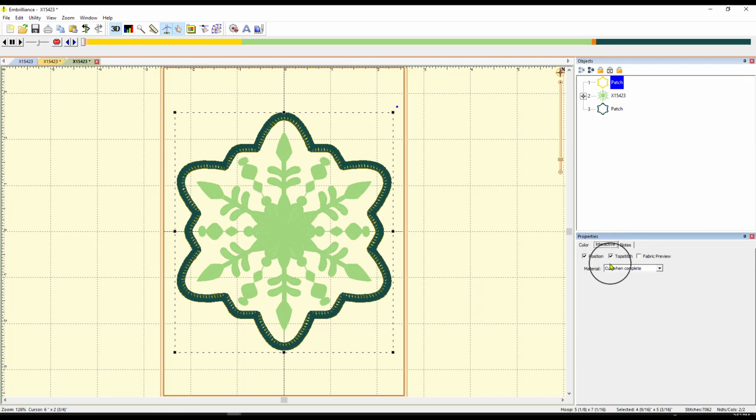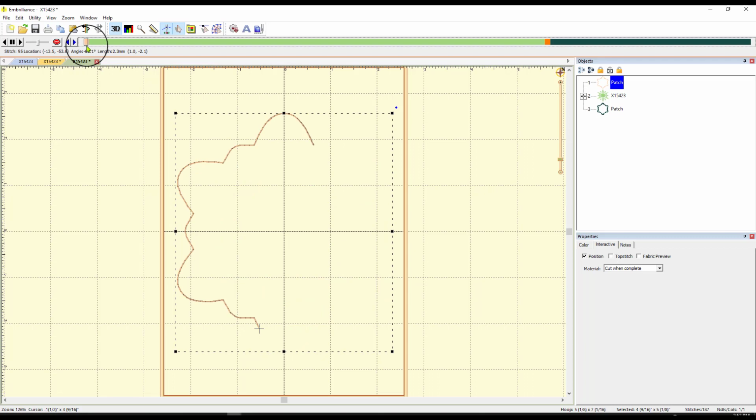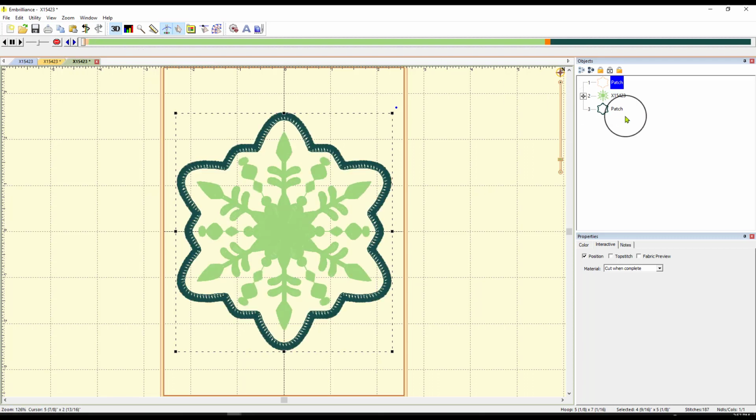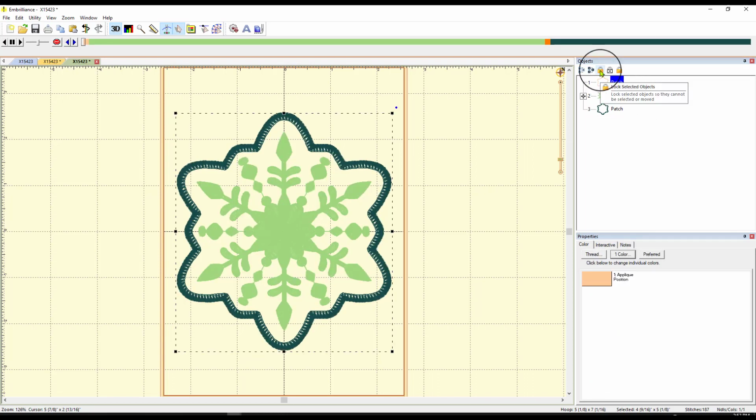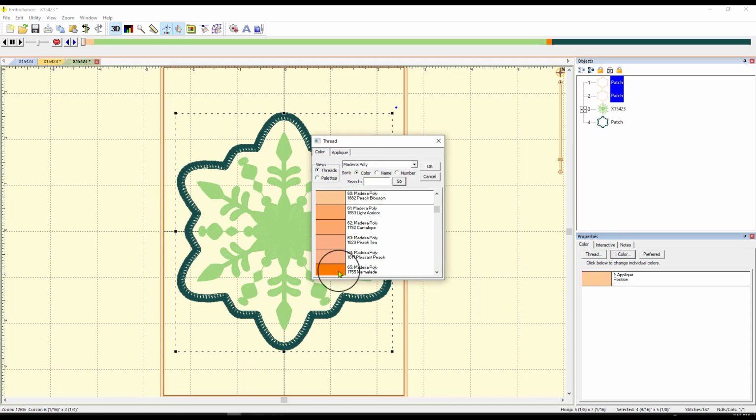Go back to interactive, and we only want the position to show, not the top stitch. So let's start again. All we have is the placement stitch, and I wanted to make another placement stitch here. This is the placement stitch. I want to make another one that will be the tack down stitch. Easy peasy. Hit copy and paste, it puts it at the bottom, drag it up on top of the one that you want it below, and let go of it, and it puts it right there. I do want to change its color though, so it doesn't stitch without stopping first.